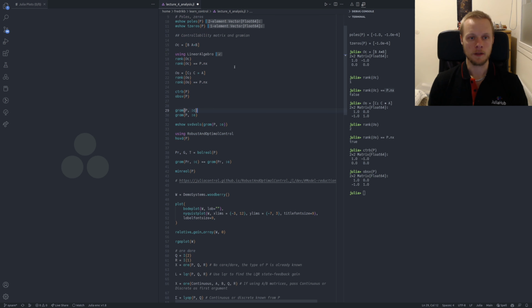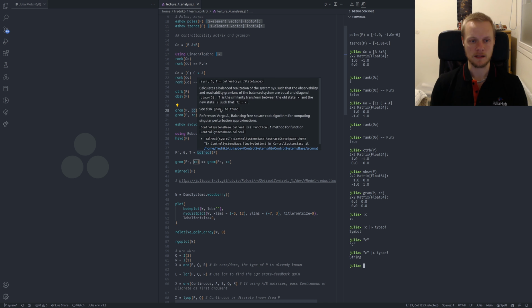If you recall from a basic control course, checking the controllability of a system using the controllability matrix rank condition is numerically hard. So we might want to check something called the Gramian matrix instead. Here we can compute the controllability Gramian if we pass the symbol :C. So :C is of type Symbol, which is different from a String, but they behave more or less the same way.